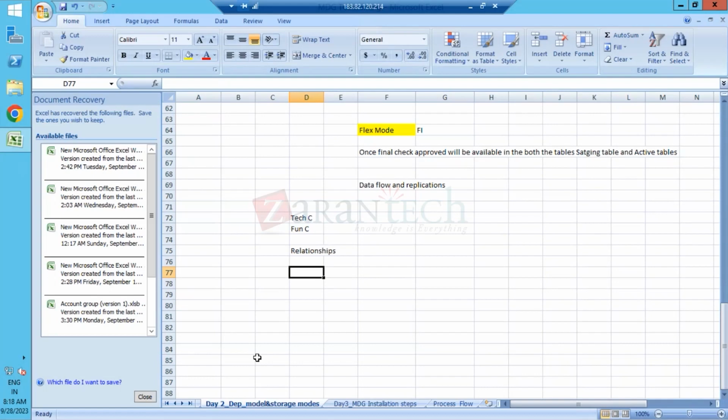One is leading, another one is qualifying, and the third one is referencing.